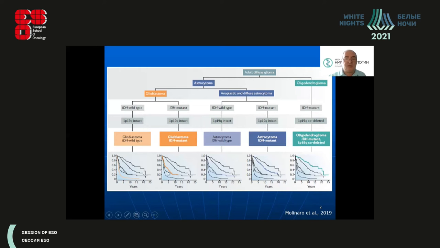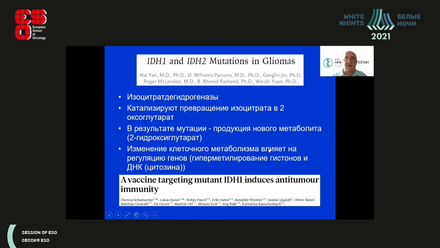In this particular situation, you can see the prognosis for glioblastoma without mutation, and this is the prognosis for glioblastoma with mutation. The same situation is typical for other types of tumors. There is a relatively recent technology of full genome sequencing, and it allows us to identify mutations in the IDH gene in gliomas. They code enzymes called isocitrate dehydrogenase. In the norm, they are part of a metabolic process, and they catalyze turning isocitrate into 2-oxoglutarate. This is a neomorphic mutation, and the main function of the enzyme is reduced. The mutant enzyme is not capable of this reaction.